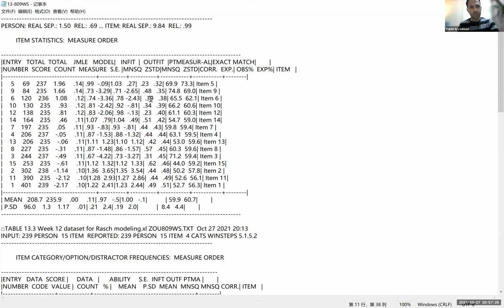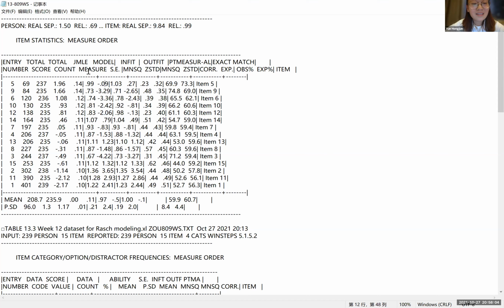Can you interpret the SE first? It means the interval of the mean score. For example, for test item 5, the mean score for the population will range from 1.96 plus or minus 0.14. Excellent. Very good. Believe it or not, Hangjun, not many people in the field of language assessment can interpret it the way that you did. Well done.